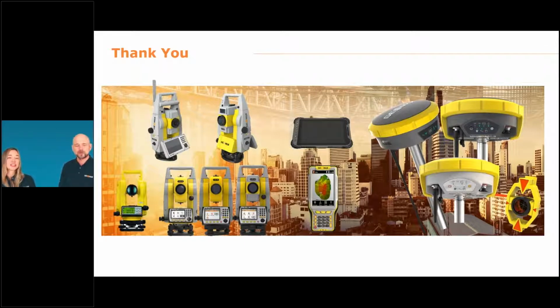So as you can see, there are a lot of benefits for you with the Zenith60, but you might say now, well, what about those five challenges and how to overcome them? So first of all, the challenge of not being able to reach inaccessible points. Well, with your Zenith60 and IMU function, that's no longer a challenge. Same for challenge number two, the distorted measurements because of electromagnetic fields. Well, no longer a thing for you to worry of. You can be confident that your measurements are correct. Number three would be the time you lose for calibration. Well, the calibration free Zenith60 makes that a thing of the past.